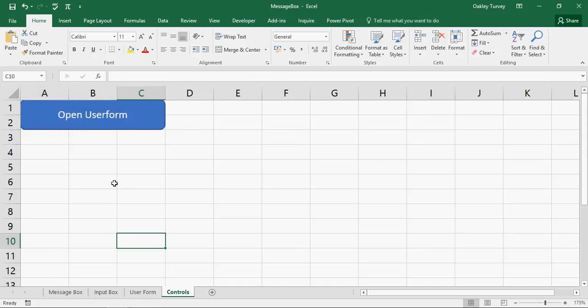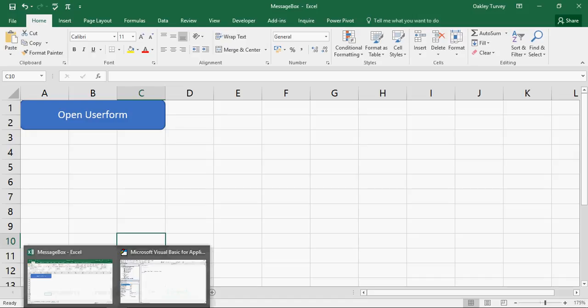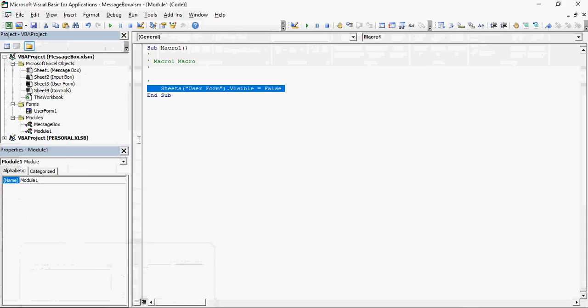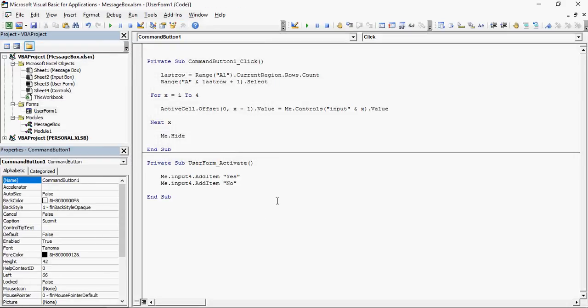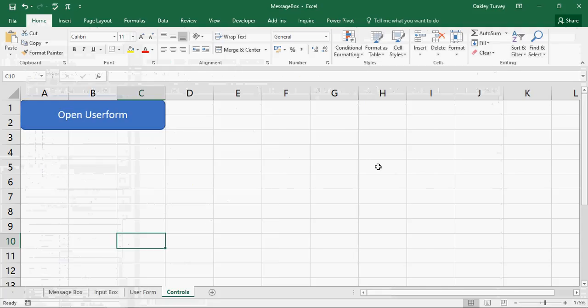Okay, so the first thing we need to do is actually write the code. So we're going to go here into the VBA, and we've got that there. What we want is it on the submit button. On the submit button, it's going to find the place in the sheet. Now actually, because we're running this from a different sheet, the first thing we need to do is record ourselves selecting a different sheet. So let's just do that first of all.